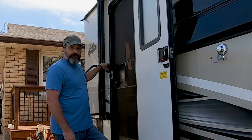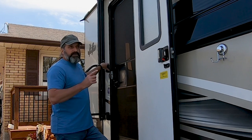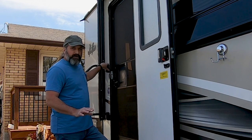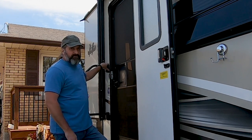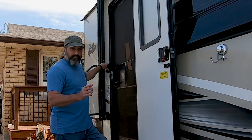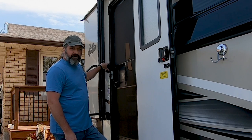Today we're going to be installing a 12 volt DC outlet and two USB ports into my Coachman Freedom Express 254 DSX. We're doing this mostly so that when we're boondocking we're able to watch TV, because this trailer for some reason has no DC outlets at all. The TV only works on AC power, so I want to install a DC outlet so I can put a small inverter in and plug my TV into that to watch TV.